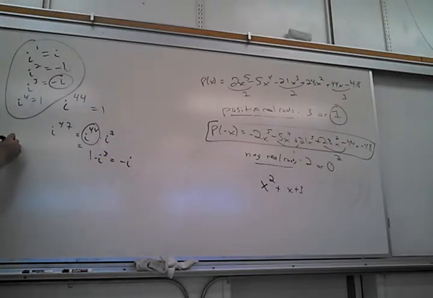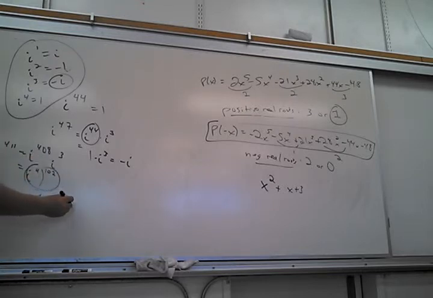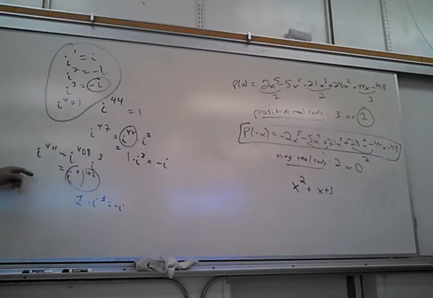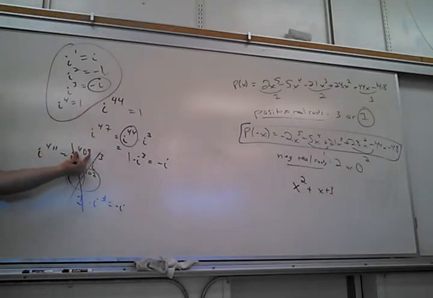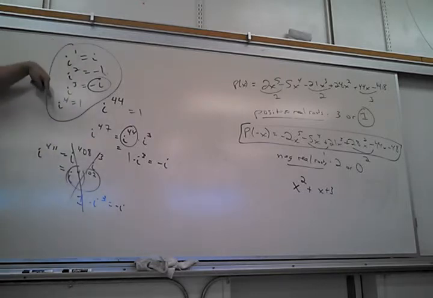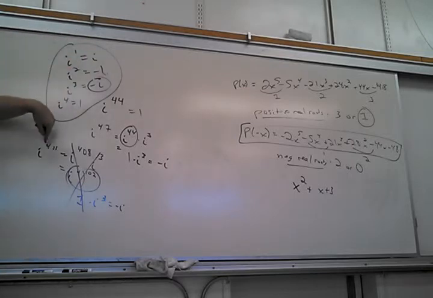So the paper I did I to the 411. Well, 411, if only was 408, 4 would go in, and that leaves 3 extra, right? Since this is I to the 4th to the 102nd power, this is going to be 1. So I'm left with I cubed, which is negative I. But you can eliminate all that and just say 4 goes into 411, blah, blah, remainder 3. It doesn't even matter how many times it goes in, because that piece is going to be 1. The important thing is, what's the remainder? That tells me where I am in the cycle. Remainder 1, 2, 3, there I am. So if you know these 4 basic values, you could do I to any power.